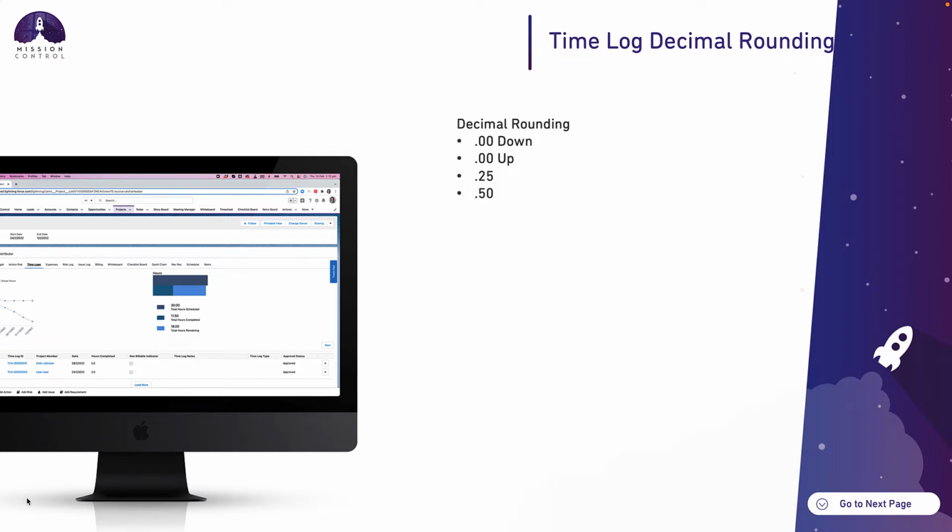So if I had it set to 0.25 and I logged some time of 1.12, that would automatically round that to 1.25. Another example might be if I log time of 1.8, that would automatically round it to 2 hours.